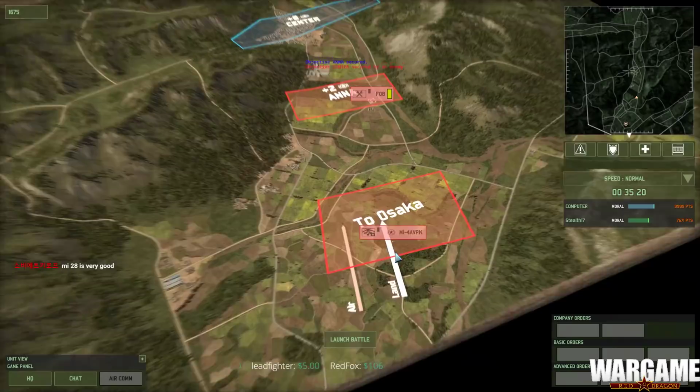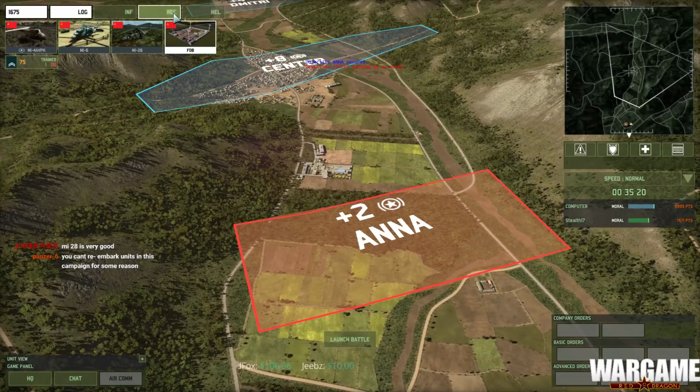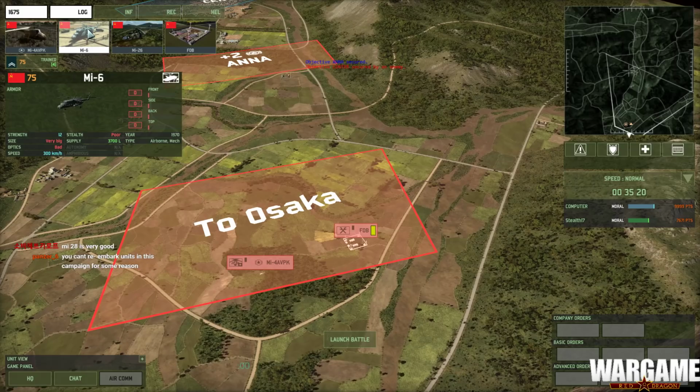Get a helo parked back here. Get the fob parked back here as well. Preferably where it's not going to get attacked. Unfortunately, I don't have airstrikes, so the only air power I have is going to have to be projected from the Mi-28s. I only have one fob, but I have two Mi-26s and four Mi-6s, so you'd think you'd have enough supplies that way.